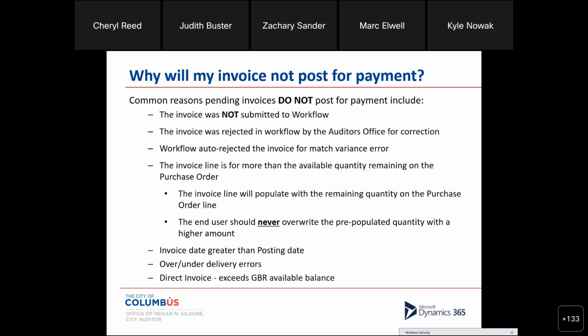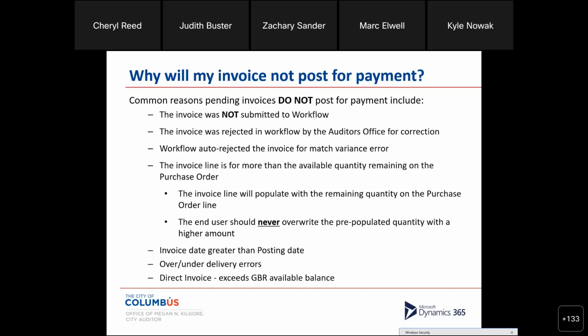And then one that we've been seeing a lot lately is for direct invoices. When you're using an ACDI or a BRDI, you're exceeding the available GBR balance. That will let you submit because until an invoice is posted, you may have available budget. But if you're submitting invoices that are going to throw it over budget, your first two are going to post, and by the time it gets to your third, it's going to throw an error because you no longer have available balance.